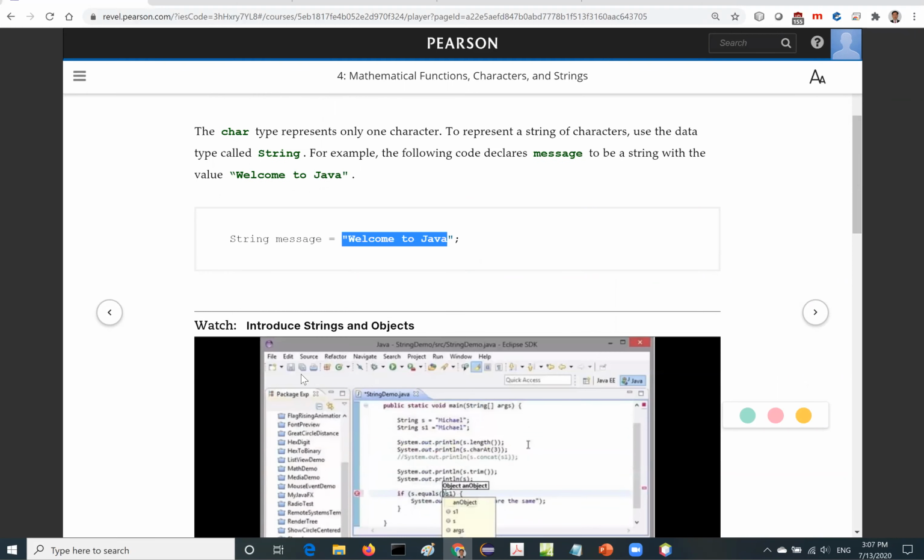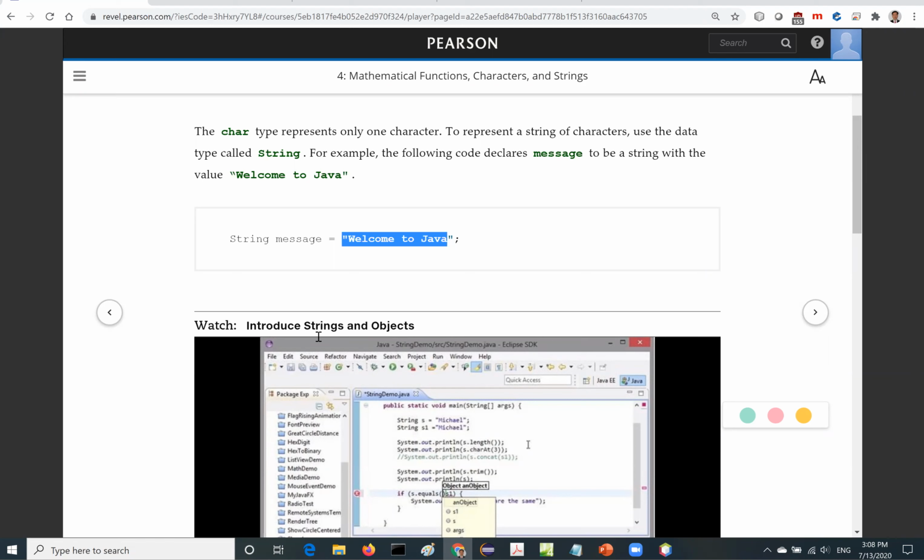And we'll talk about a little bit of object-oriented programming now, just enough for us to understand how to use strings in this chapter. In the future, in chapter 9, we'll introduce object-oriented programming. By then, we'll know more about objects and classes.